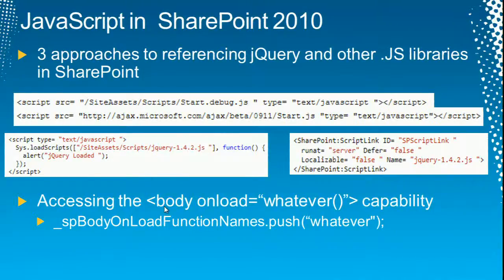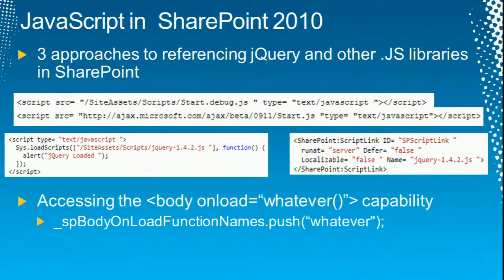Additionally, we have a script type and then a .load scripts. And this is kind of a cool option here because basically what it allows you to do is, maybe you have a whole bunch of different web parts that you might be using or not using, and they all need jQuery, and jQuery doesn't go into the script link because they don't put it in the layouts and so forth, which is another requirement for the script link.